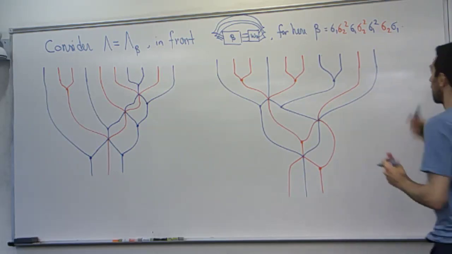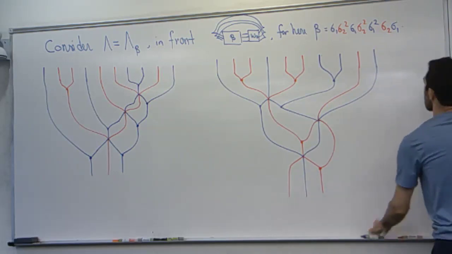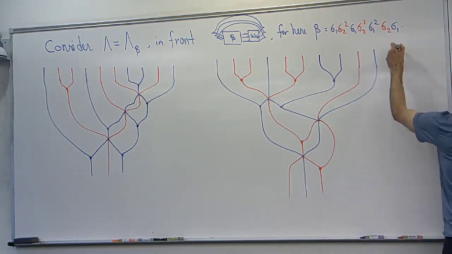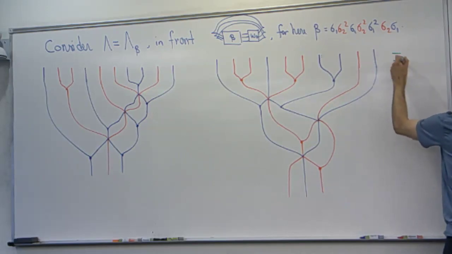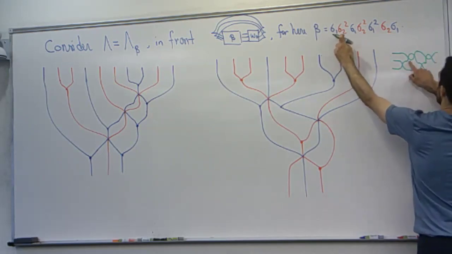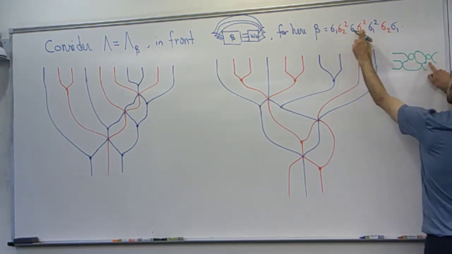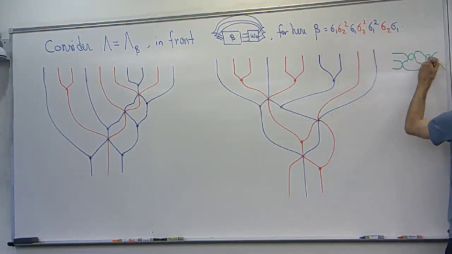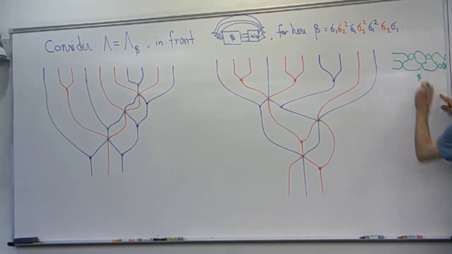So what does that mean? Well, as a braid, what you would be seeing are the following. You would have 3 strands like this, and you would first intersect the first 2, then you would have a dip for the next 2, then you would have another one here, then you would have another dip for these 2 guys. That would be 1, 2, 2, 1, 2, 2. Then we'd have a dip between these 2, 2, 2, and then you would have one above here, and another one. Okay, so that would be the braid word beta that we're representing.